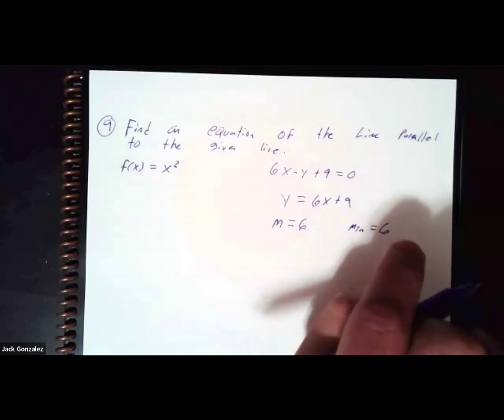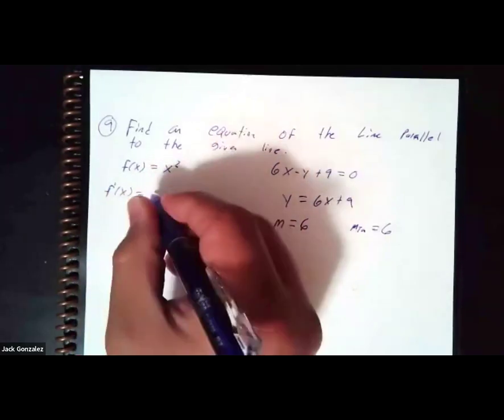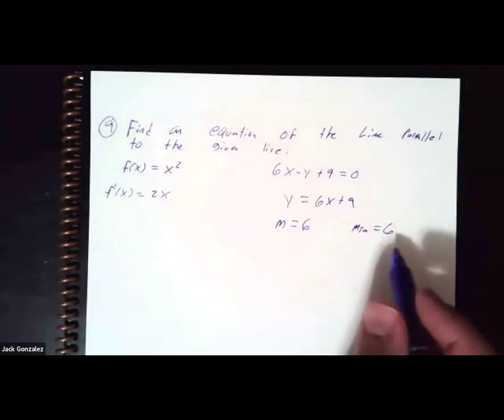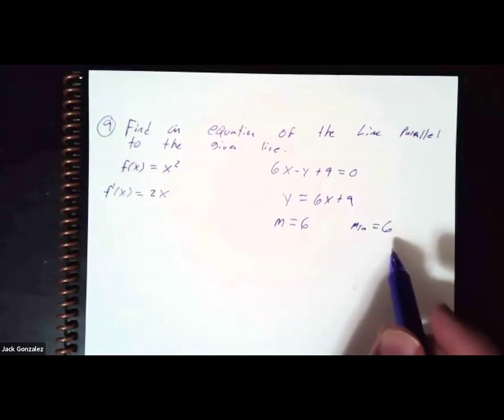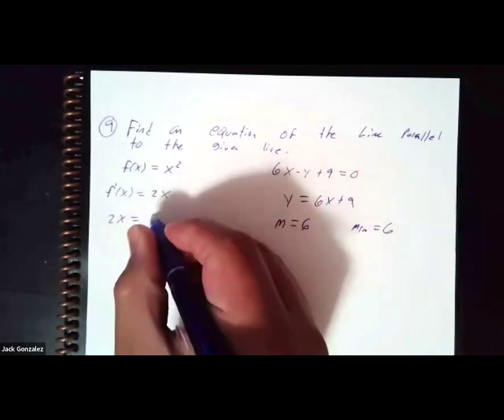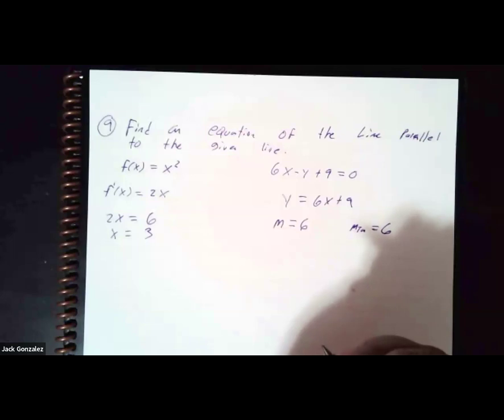Now to save time, I'm going to skip the derivative step because we've done that quite a bit, and I don't want to fill up 2 more pages. So let's pretend we already found it. There's f prime. So we were not given a point. So use the fact that the slope is 6, tangent slope. So that means that there's some x value that would make the derivative equal to 6. What is the x? That x has to be this, right?